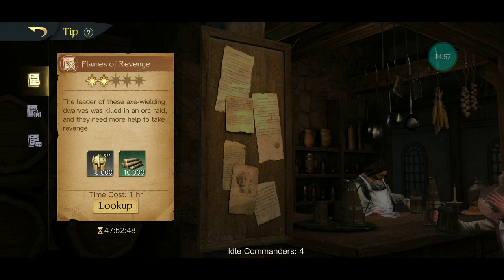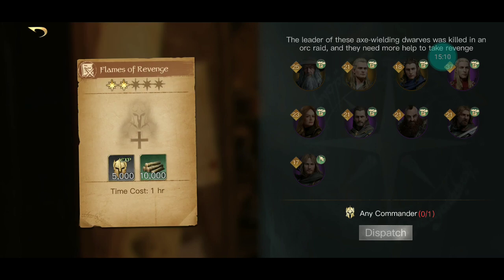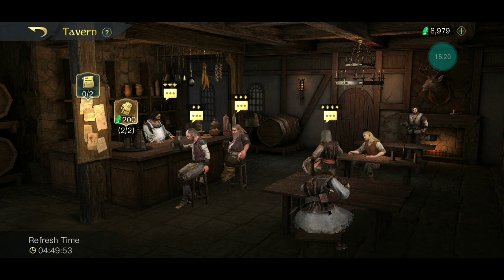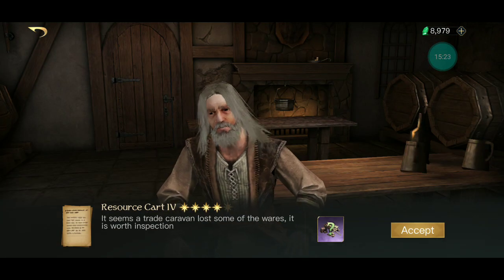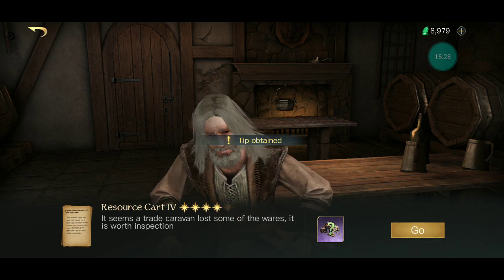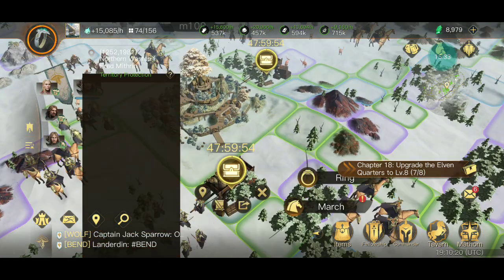The leader of these ax-wielding dwarves was killed in an orc raid, and they need more help to take revenge. And what do I need to do? Okay, they need a commander. This will go to the end of my playing for today. And this will be completed right now.